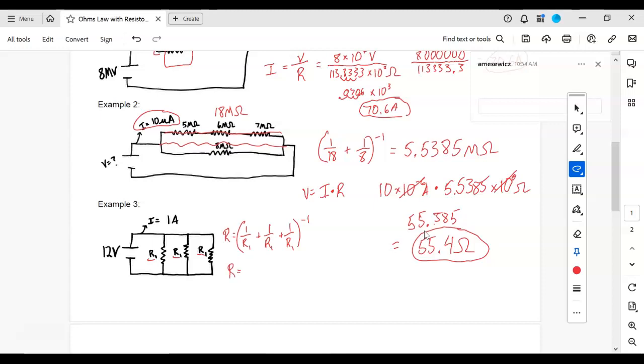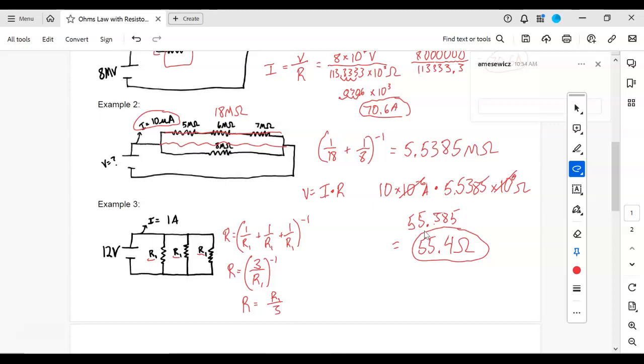So if we're writing this out then, 1 over R1 plus 1 over R1, they have a common denominator, R1, so we can just add the tops. 1 plus 1 plus 1 is 3, divided by the common denominator of R1. So 3 divided by R1 to the -1 power is our resistance, which when you take something to the -1 power, you just flip the numerator and the denominator. So the resistance would be equal to R1 divided by 3.